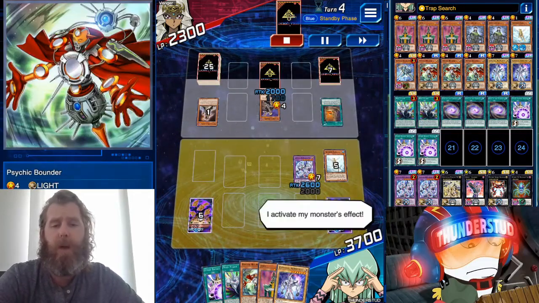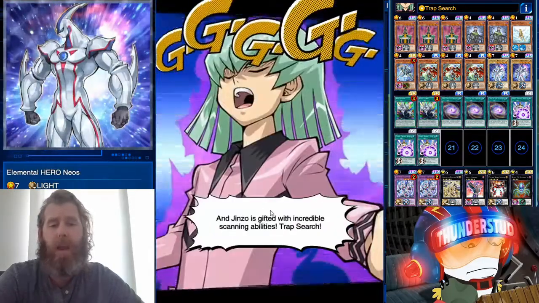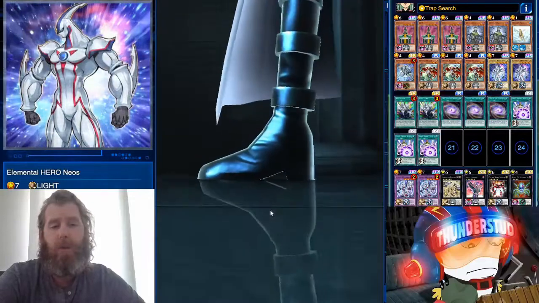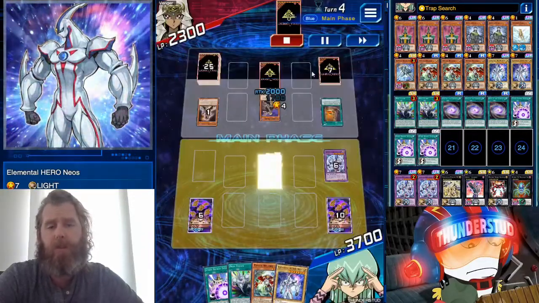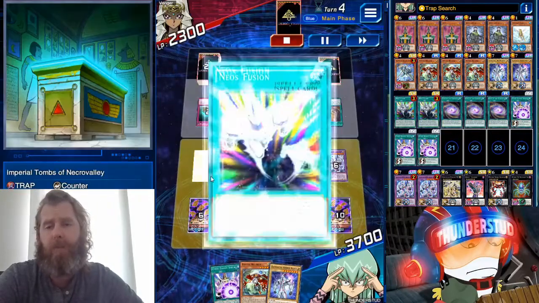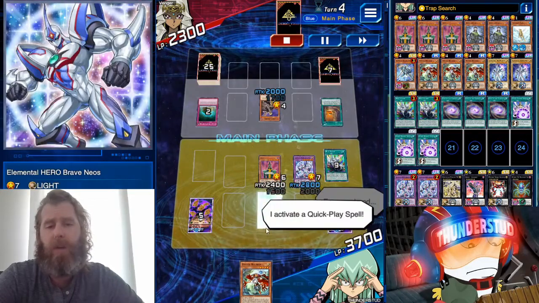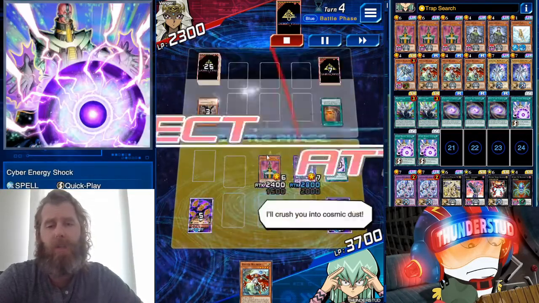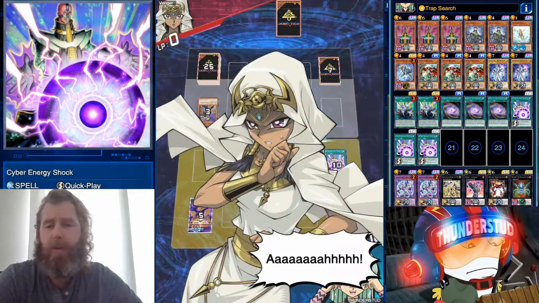Treeborn Frog will not be able to hop out. We top deck a Neos, so it's pretty bad. So this is a pretty bad hand. We're going to tribute our Neos for a Jinzo. That's going to stop his traps. We're going to search for his traps, pick off his traps. There's some sort of Necro Valley card. Now we bring out our Neos. Now we can use our Energy Shock to destroy the monster. And then we definitely hit him for lethal.